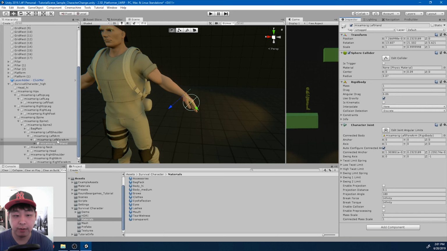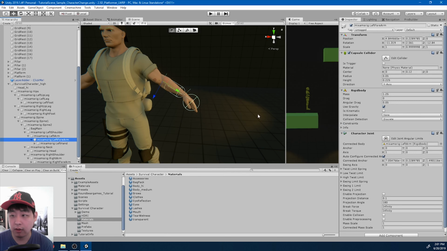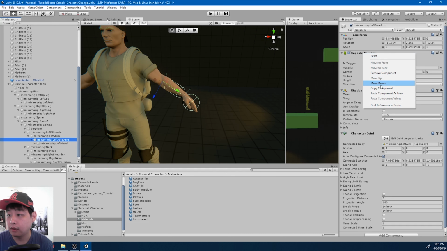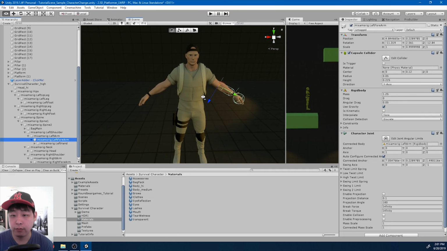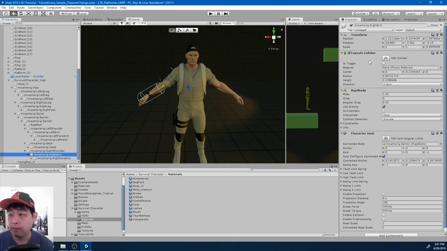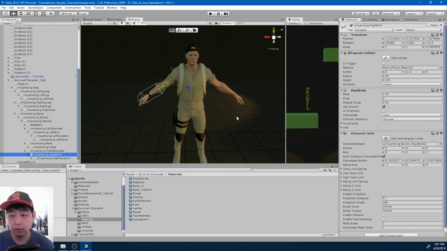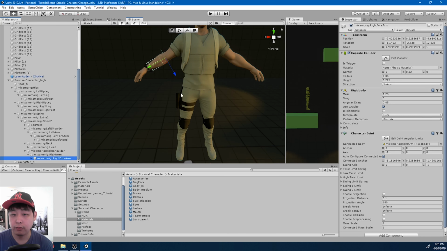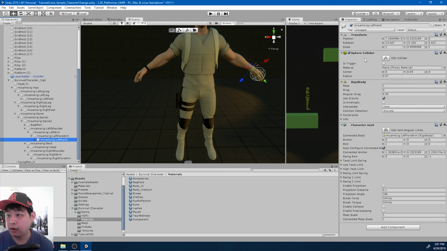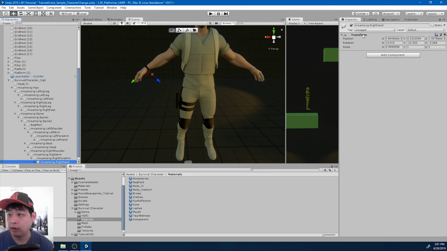And I'm going to do the exact same thing on the right side. So I'm going to go into the left forearm, copy the capsule collider, go into the right arm, the capsule collider, paste the values. Oh, whoops. Forearm, paste the values. Okay, and I'm also going to go into the left hand, copy the sphere collider, and put it into the right hand, paste.